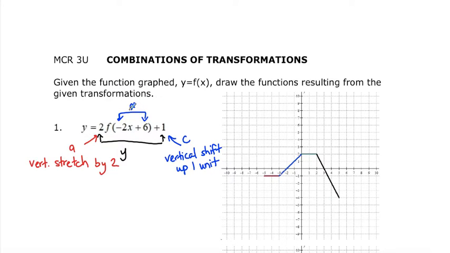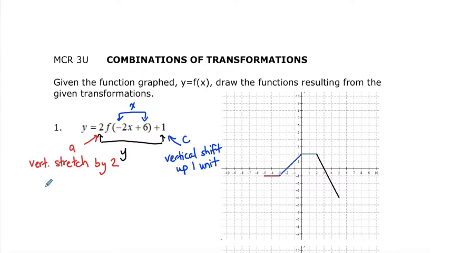Now, what is different about this equation than the equations that we've looked at last week is that we don't have this middle bracket factored. So previously our K value has already been factored out of that bracket. In this case, it's not. So it's going to change what happens in terms of our horizontal shift left or right. So before we can go any further in terms of exploring our K value and our D value, we have to factor this middle bracket.